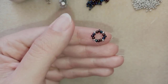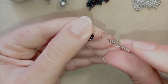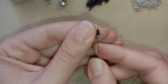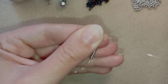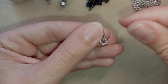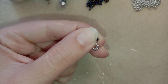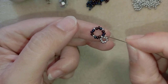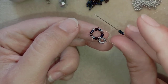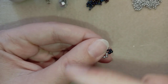I'm going to take 7 silvers, go back through this silver in a circle, and now you see what I have - something like a loop with 8 beads in total, 1 from the inner circle plus 7 more. Then I go through the next 2 beads and exit in the center of my 3 beads. I take 3 chameleon beads and go back in a circle through this chameleon bead.